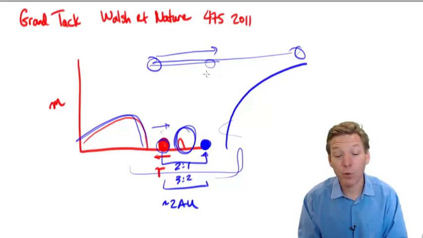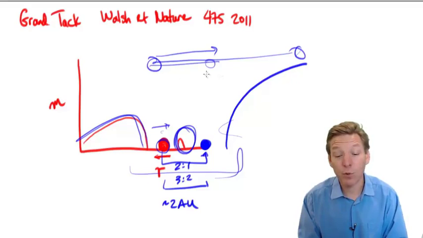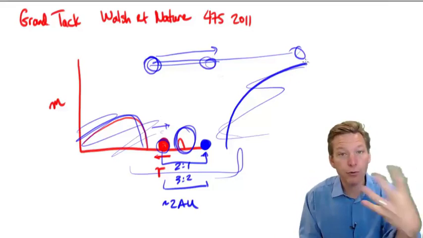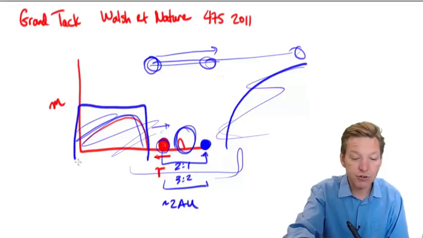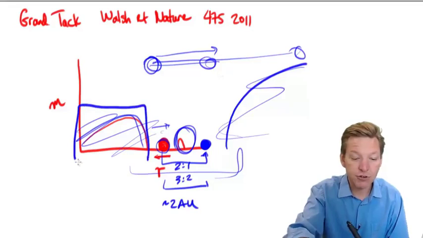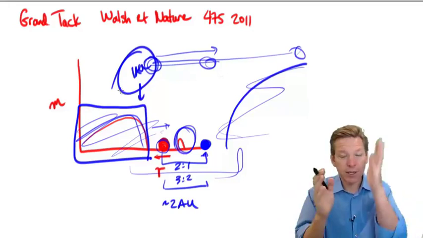So Jupiter, although it had started out out here and had moved in, suddenly turns around and starts to move back outward. When it turns around and moves back outward, it locks Saturn into this resonance just like the way the Kuiper Belt objects did or maybe didn't lock into a resonance with Neptune when they got pushed out. And so Jupiter goes outward. Neptune goes outward with it in resonance. If you're thinking really hard, you might remember that this could well be the start of the Nice model. Suddenly Jupiter and Saturn are in resonance. If the gas were to all disappear suddenly, we would then start the Nice model. So this is all pre-Nice model as there's still gas and as these things are going.